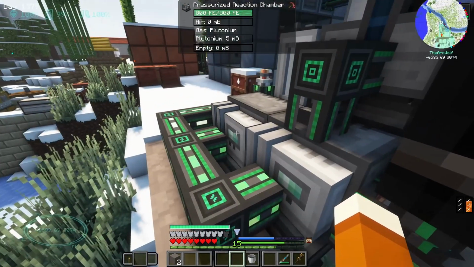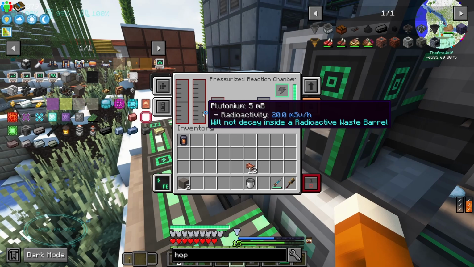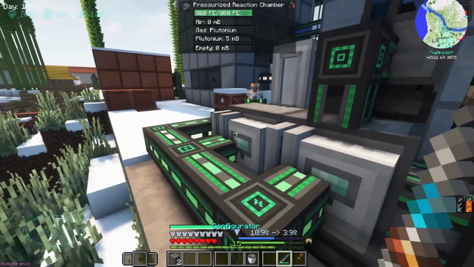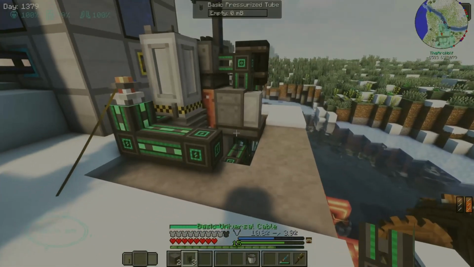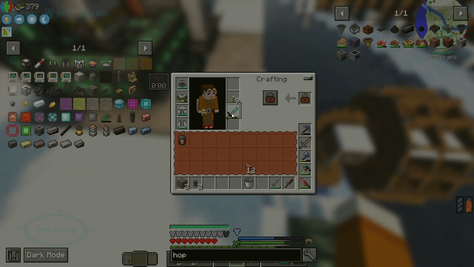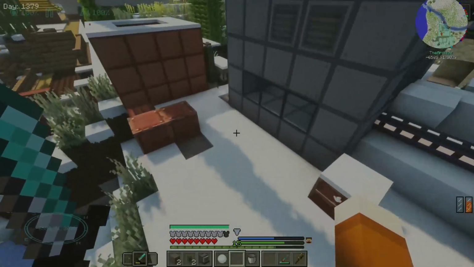Now we're going to need to move this around a little bit. We cannot pull that plutonium out. So we're going to make a very minor radiological incident. And do that. And deal with the green effect for a little bit.